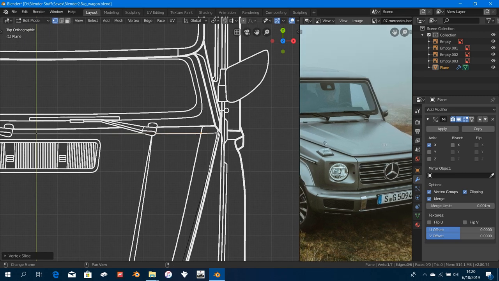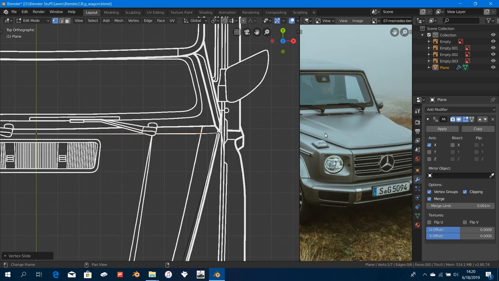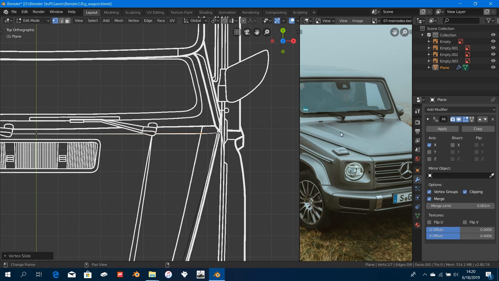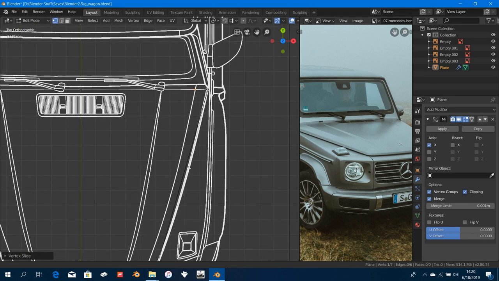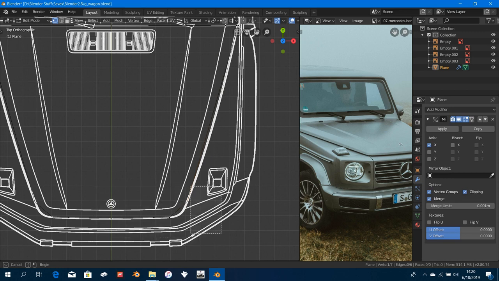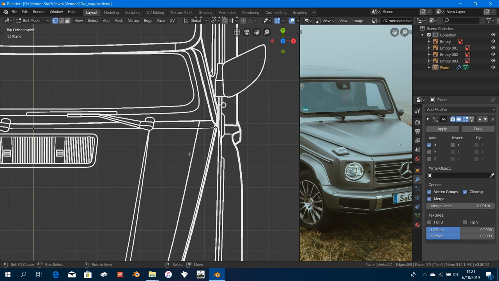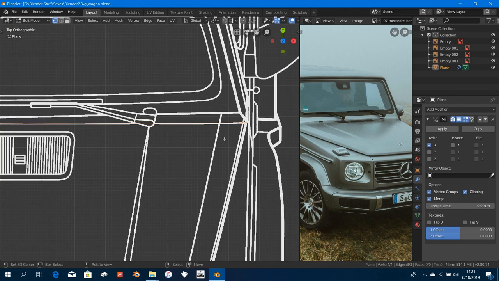And for now, let's ignore this bump that is over here, this extrusion, I mean this face, I mean, what do I call it, this bulge on the hood right here. Ignore it. So that is what these lines are for, but for now let's just ignore it and let's delete these three extrusions we made here. So just select these three and click on vertex. Now select these vertices here.